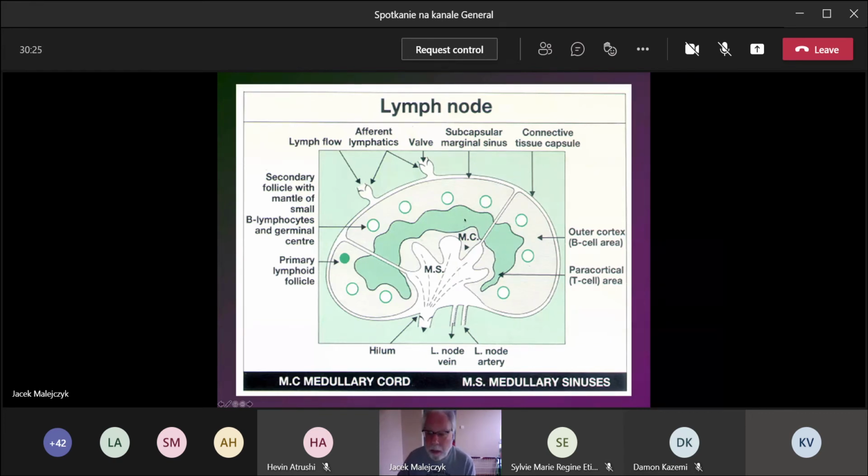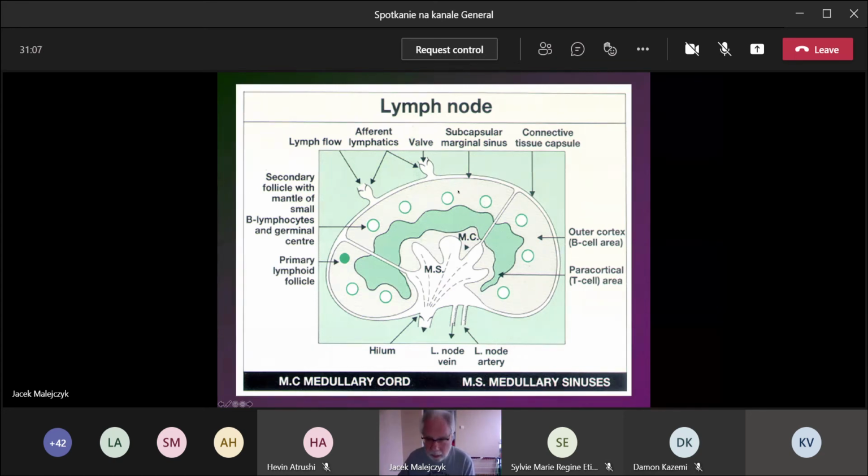So this is the place where the B cells are organized. Just below, in the paracortical area, we can find T cells. So this is the site for their activation and proliferation. And of course, we have also the medulla. The medulla serves for supply of the lymphoid tissue with cells coming from the blood. And of course, it is also the place by which they leave the lymph node to go to the circulation.